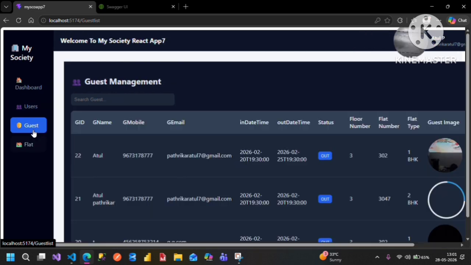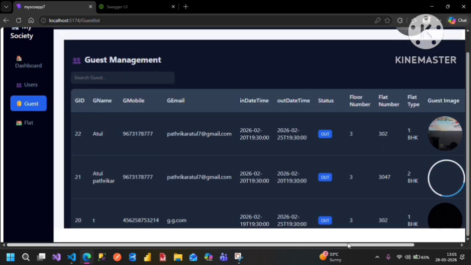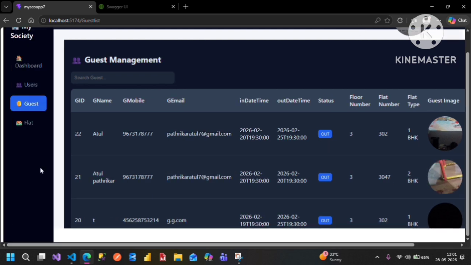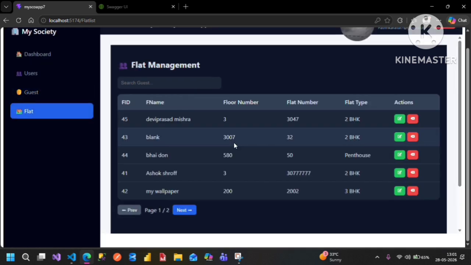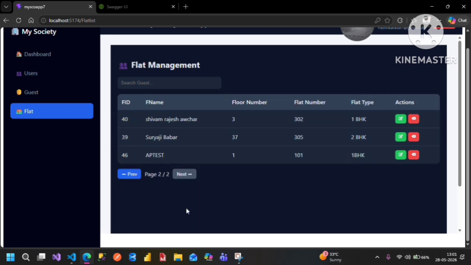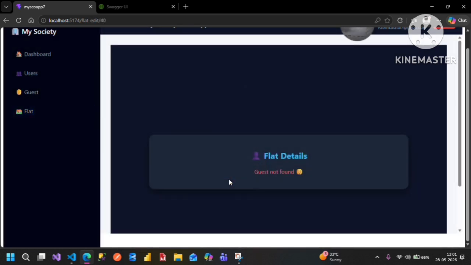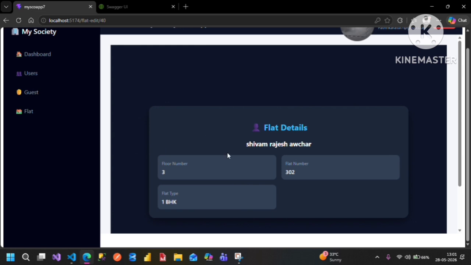Then we have the same for the guest list. We can modify, update and delete the guest list, and add a new flat member. Currently you can see we have this number of guests, so we can assign this flat to any flat number.